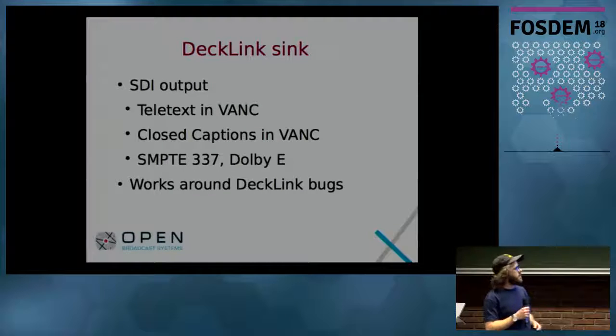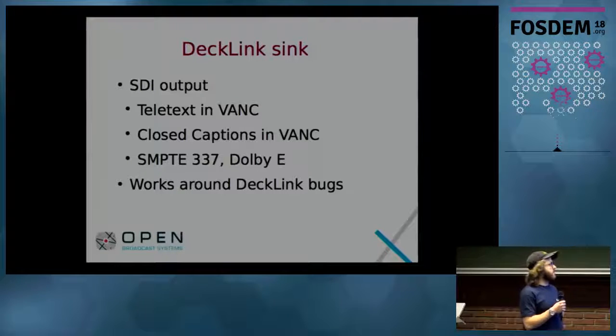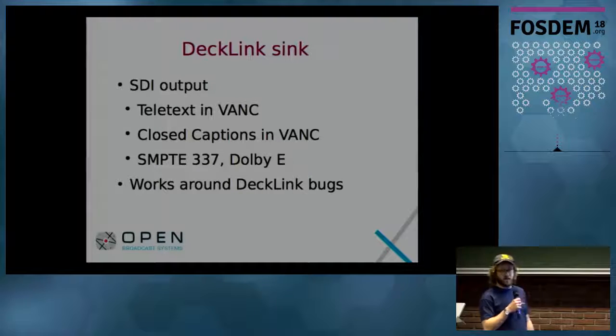You ask them, why doesn't your stuff work? Yes, sorry, we'll fix it in the next release. But then they give you a new release, which adds more bugs. So we had to work around many bugs, and now it's stable. So it's actually working on your TV. If you're watching your TV, that module might be behind it. We support teletext in vertical ancillary space. So vertical ancillary is a technology from the old days.